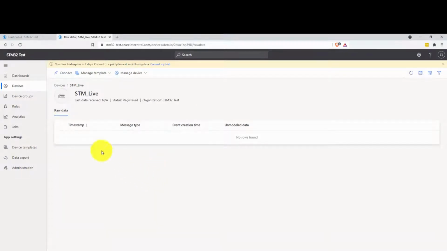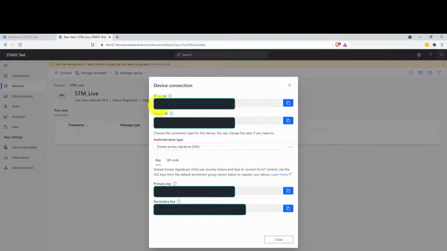What you could do here is come up into the upper left and click connect. What this will do is generate connection IDs and keys that you are going to use when you actually connect your device. Now, these are generated randomly. Of course, I'm not going to activate my device since I've kind of just shown you what my scopes and my IDs and all of that fun stuff are.